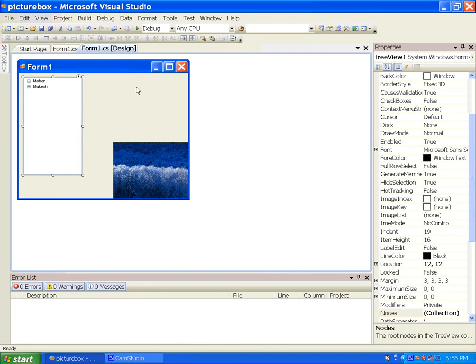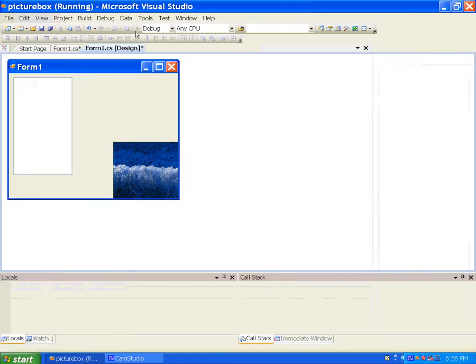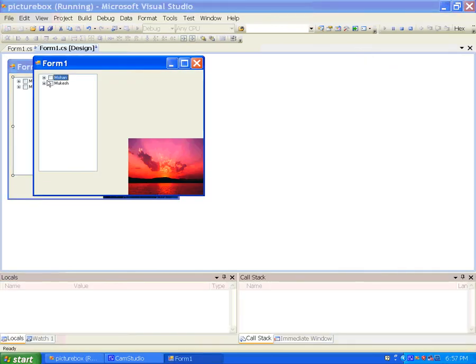The most important property of tree view is checked. Checked box true. Now we get a checkbox on each tree node. We can check it.